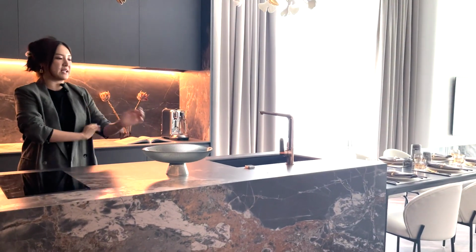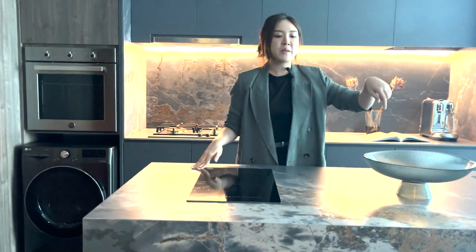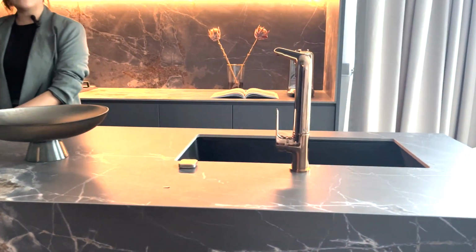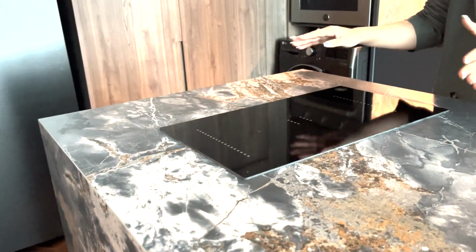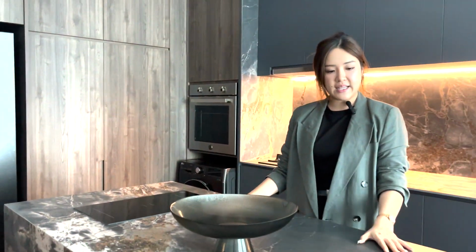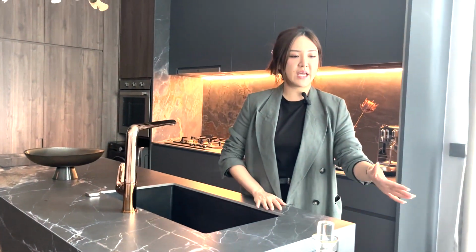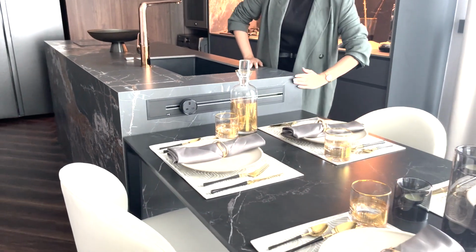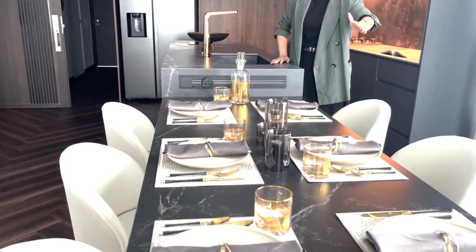With this space planning, I try to make the flow go a lot nicer. You can see my island is a long island throughout here. There is one induction cooker at this part. When my client doesn't use it, they can still use it like a normal countertop. So this is the preparation area, and also the sink. Coming up from here, you can see there is a step down, it's a water floor. My quartz tile goes water floor to the floor. And after that is a 1.8 meter dining table.